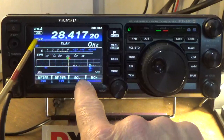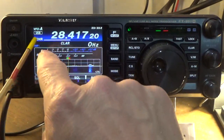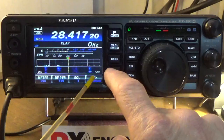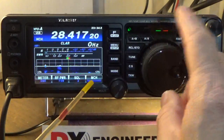All right, so I'm going to clear this. Again, remember anytime you select any of the functions from the FM list, it's going to occupy it up here, but to get the multifunction knob clear, you can hit here, the MCH. So let's go find a channel. Whoops, we've got to unlock the VFO.